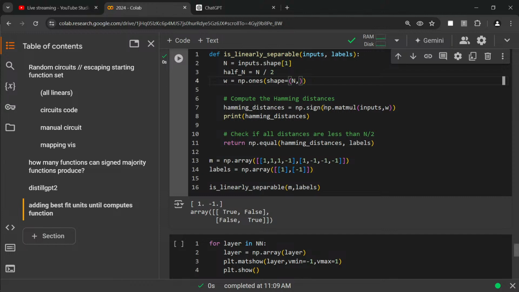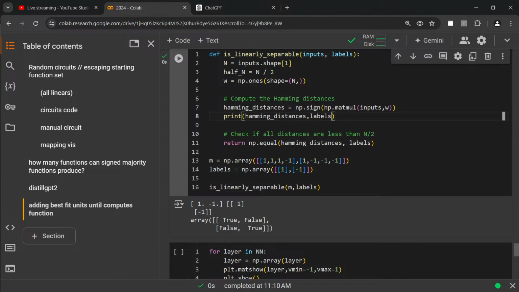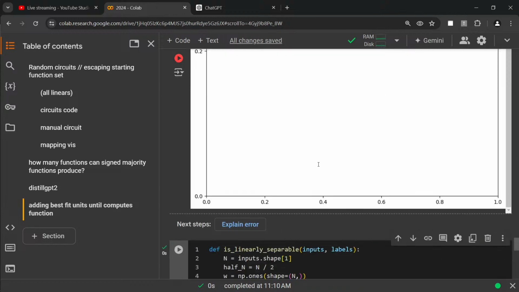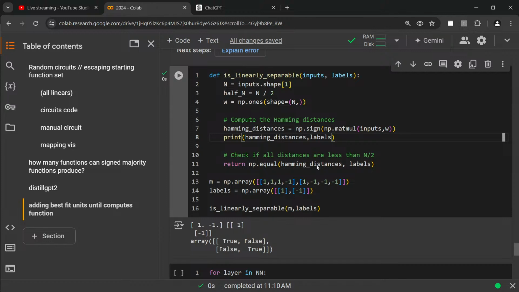And then again, let's print labels. Okay. Is that how I have the labels or not? It's rows and 1.